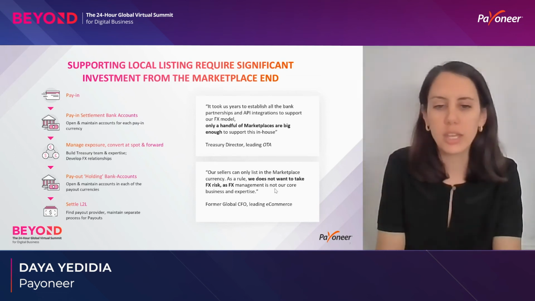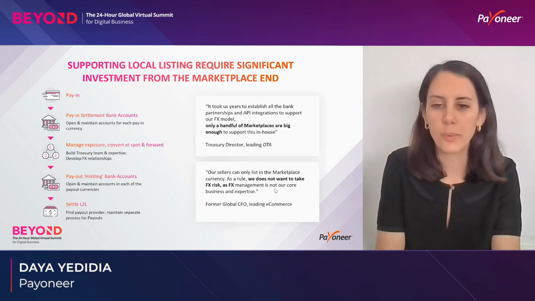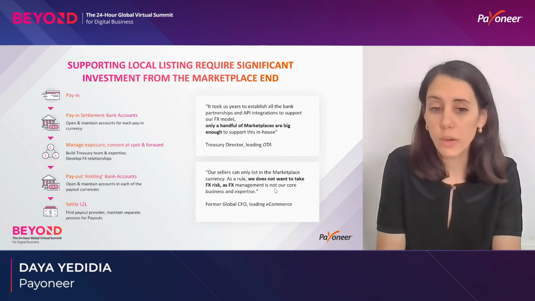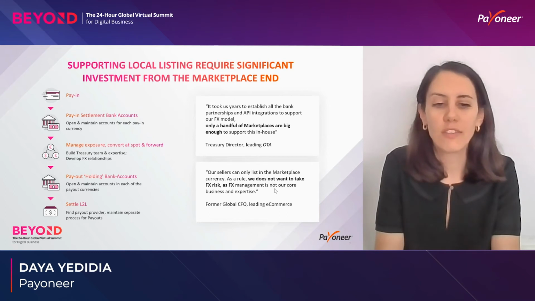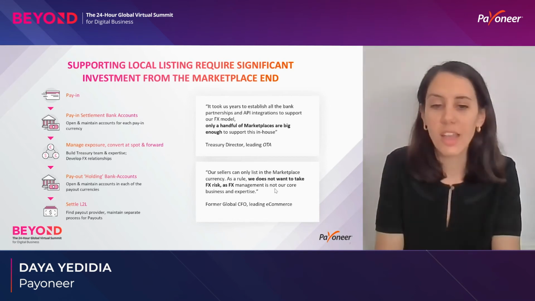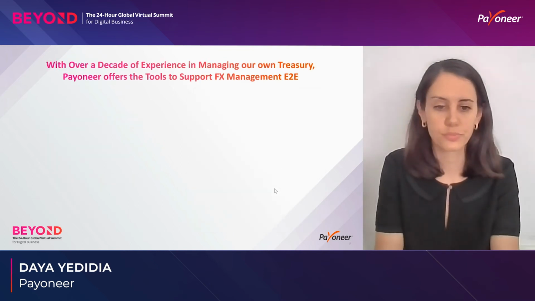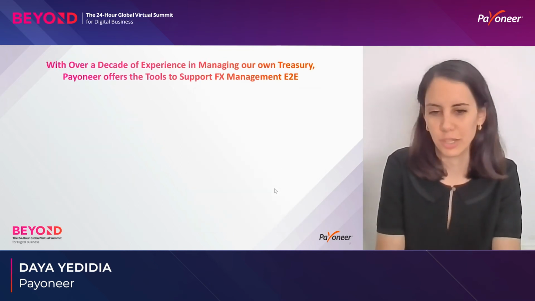We interviewed a few key stakeholders in marketplaces that support local listing today, who shared with us that it took them years and a significant amount of investment to support the mechanism around local listing. And the only reason they have a positive ROI is the fact that they manage hundreds of billions of dollars in annual volume. This is where Payoneer comes into the picture.